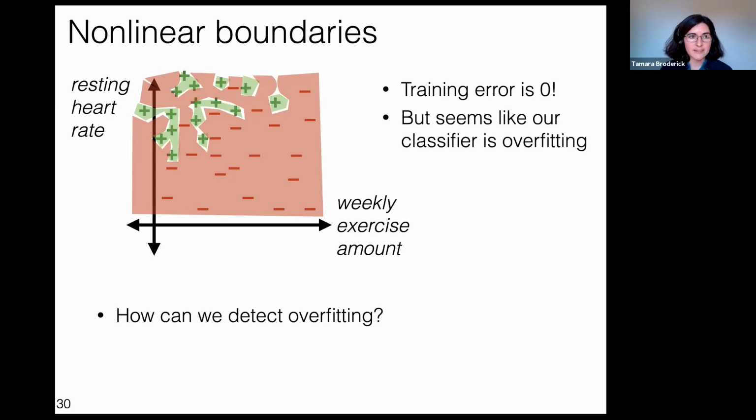And so we want to ask ourselves, how can we detect overfitting? And how can we avoid overfitting? For the rest of this class, we're just going to talk about how we can detect overfitting. But next class, we're going to start talking about how we can avoid overfitting. And of course, we can start thinking about it right now. But let's go a little bit into detecting overfitting. This is something that you've been exploring again in the labs and the reading, but let's just sort of cement some of those ideas here.